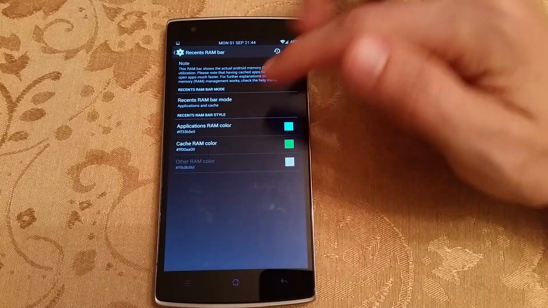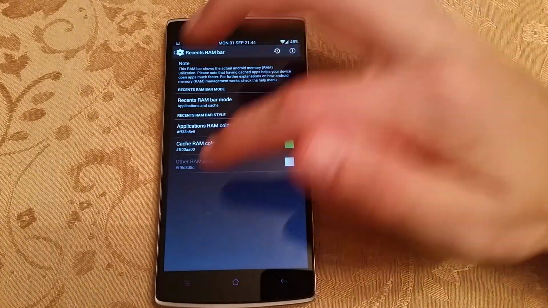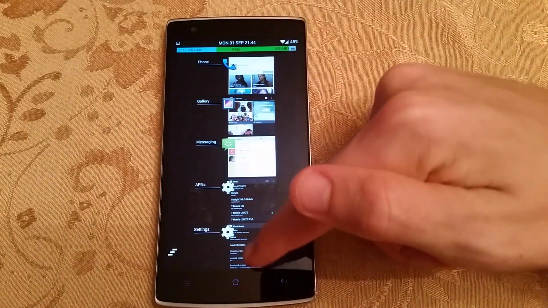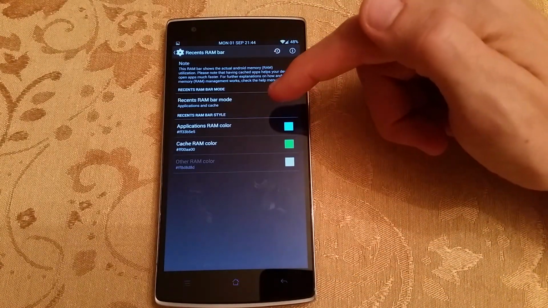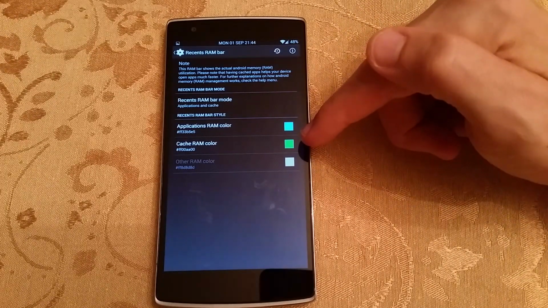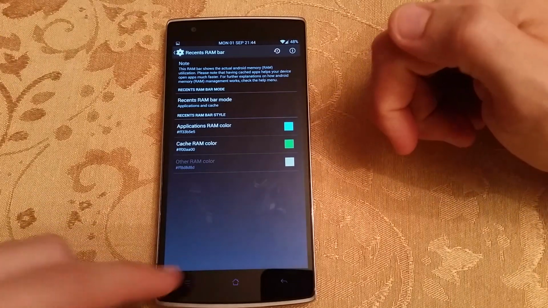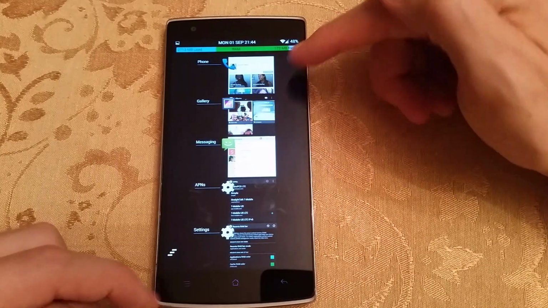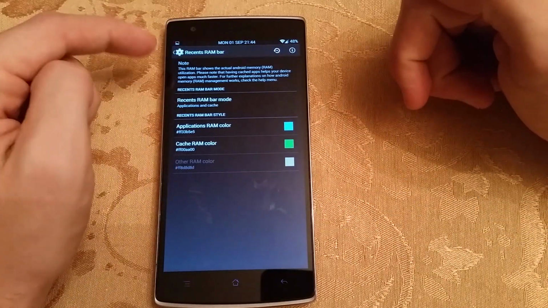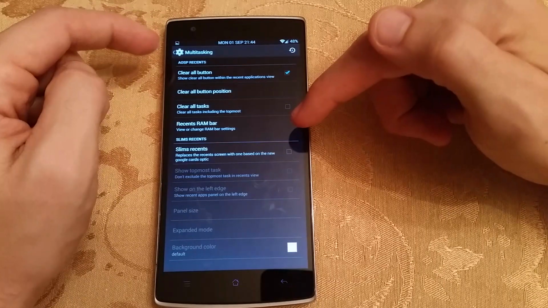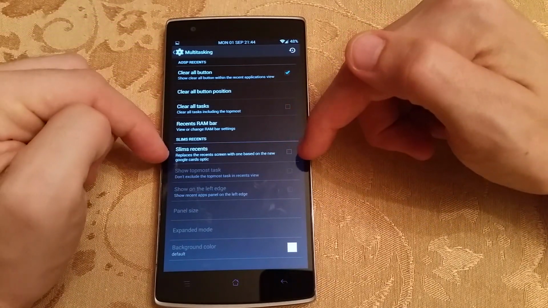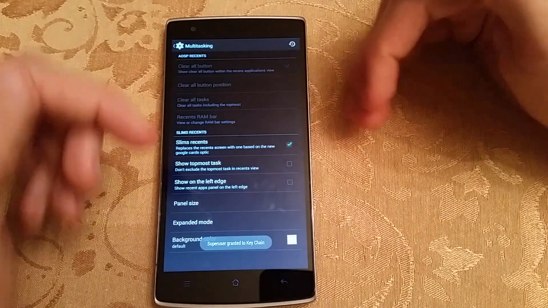And the recent RAM bar, that is what this is up top when you hit here. It'll tell you what is being used, what isn't being used, and whatnot. Green is the cache, so if you clear the cache, it's going to obviously eliminate all that green, so it's not telling me that a whole lot is available, but that's okay. I can always clear that, and we'll come right back into here. And as we back out of there, you can go to recents, or you can do the slim recents, and what that does is it pushes it over here to the other side.